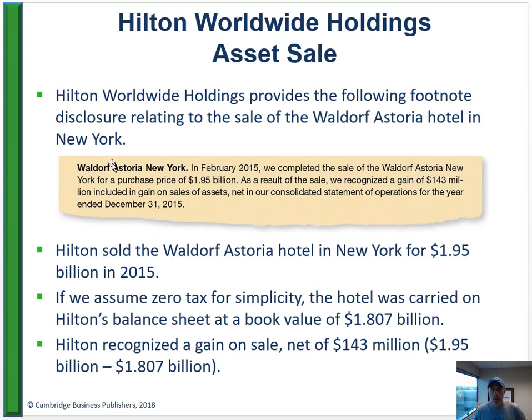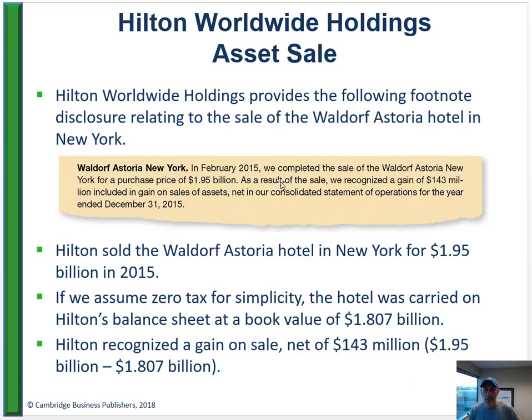of Hilton Worldwide, and I want to stress the importance of checking the footnotes here, because you only get this level of detail if you thoroughly pore through and analyze those footnotes. So make sure you're spending time with these when you look at your 10-K filings. In this example, Hilton sold the Waldorf Astoria. In February 15, we completed the sale of the Waldorf Astoria in New York for a purchase price of $2 billion. So next time you're out in New York and lucky enough to be staying at the Waldorf, just look around and think, that's what $2 billion will buy you.